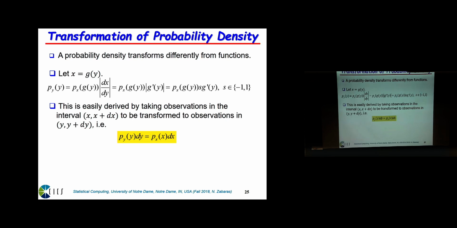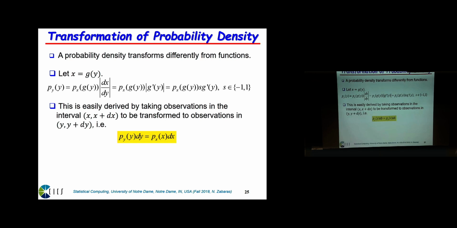The next topic is extremely important and very confusing to students, okay? And very essential for playing with probabilities. So let's say we have two random variables, x and y, okay? These are the values they take, so I abuse a little bit the notation. And let's say that x is some function of y, any function. And I call this x equals g of y.